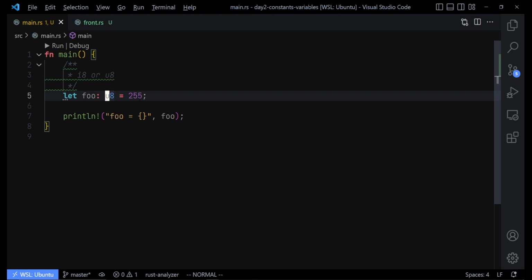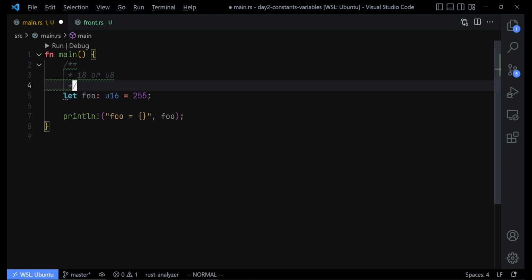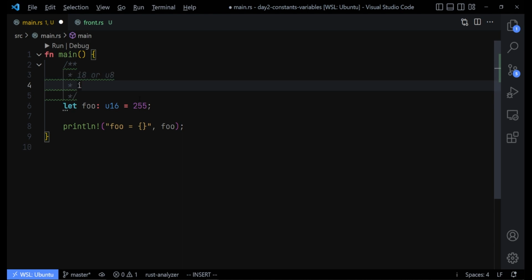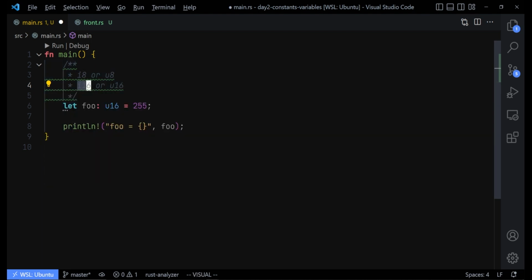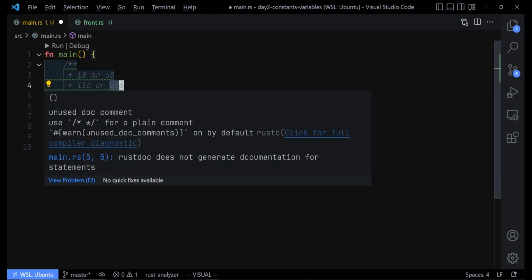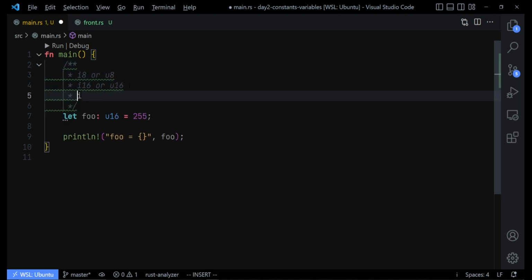Now the next type you have will be i16, okay, or u16. Okay, this will hold 16-bit data of signed, while this one will hold unsigned 16-bit data. Then you also have the same way you will have i32.